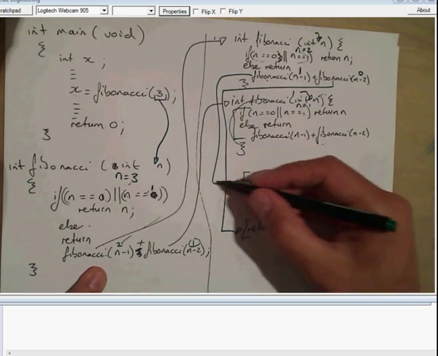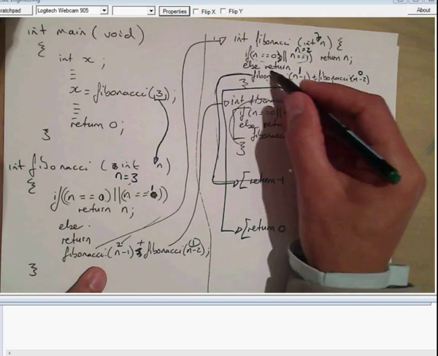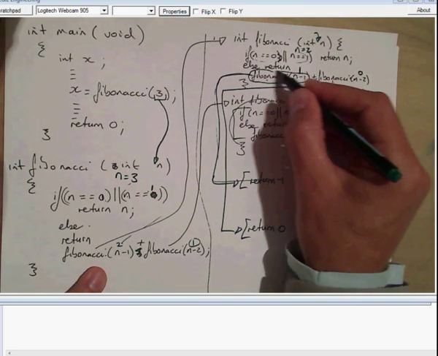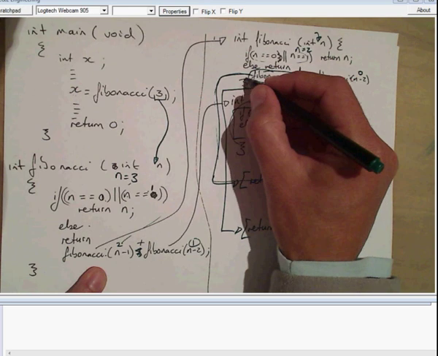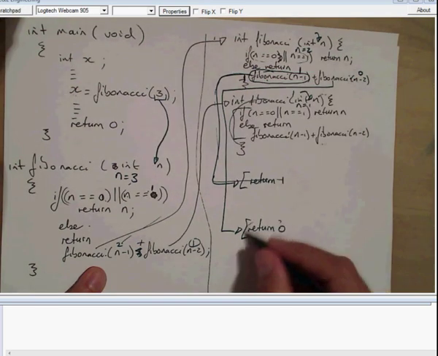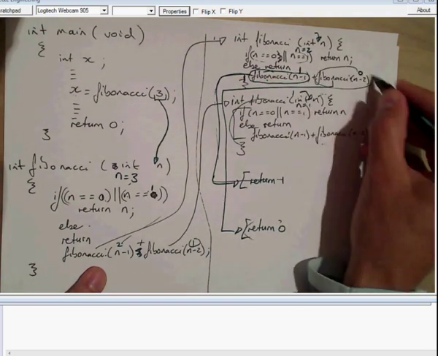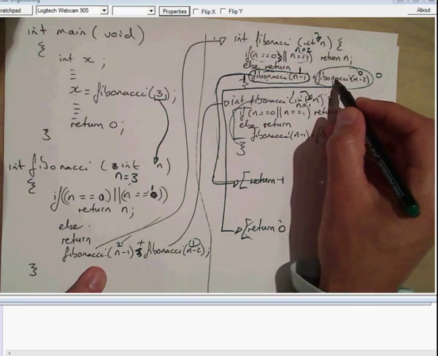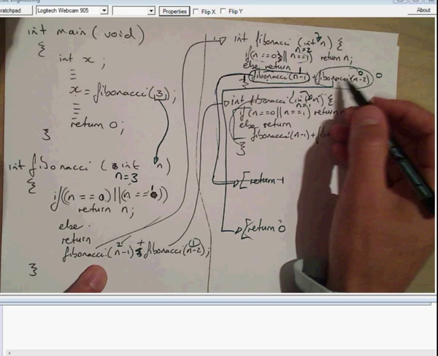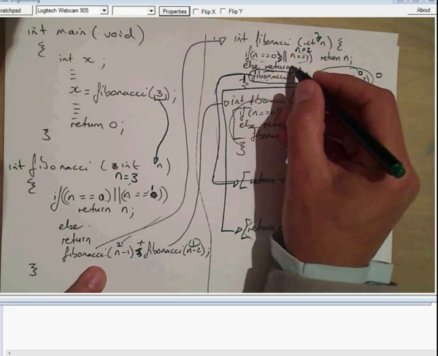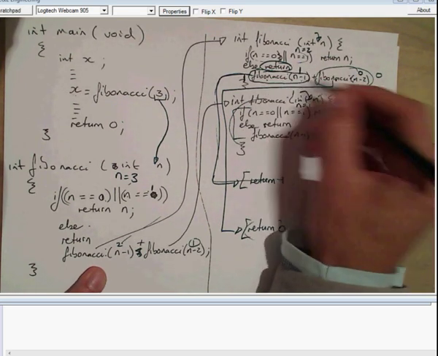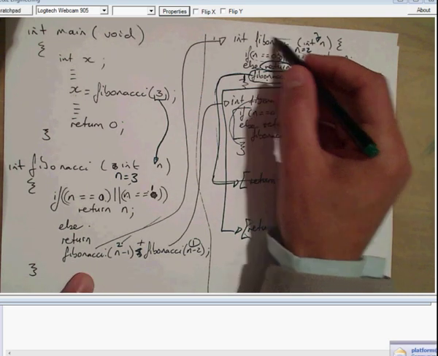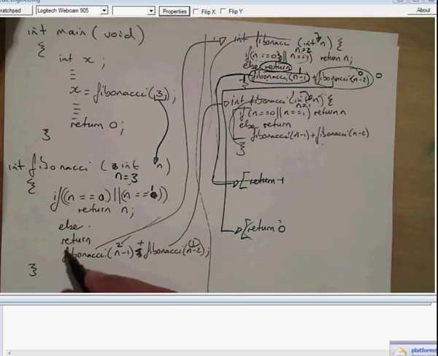So this whole thing here will be replaced with a 1, and that whole thing here will be replaced with a 0. So 1 plus 0 is equal to 1. So the whole function returns 1. So the Fibonacci function comes back, it returns 1.